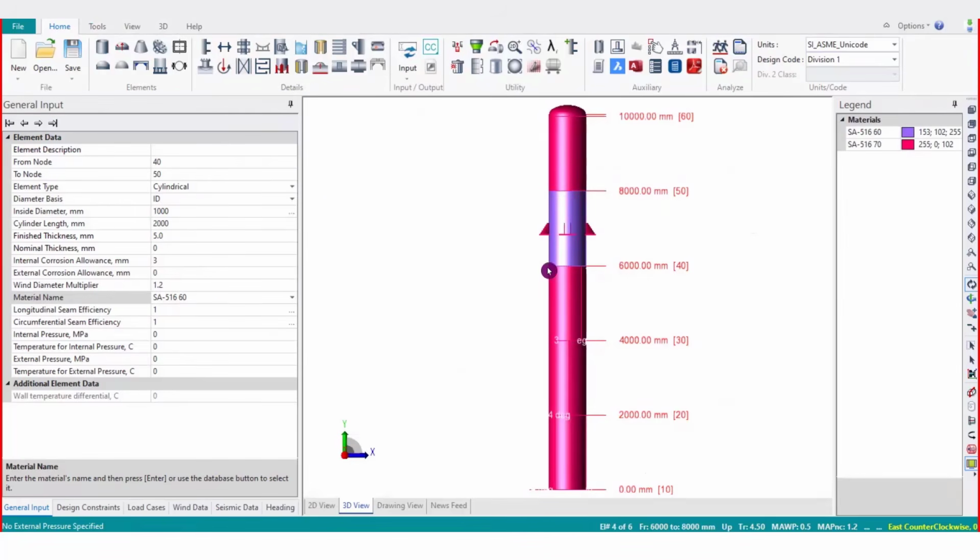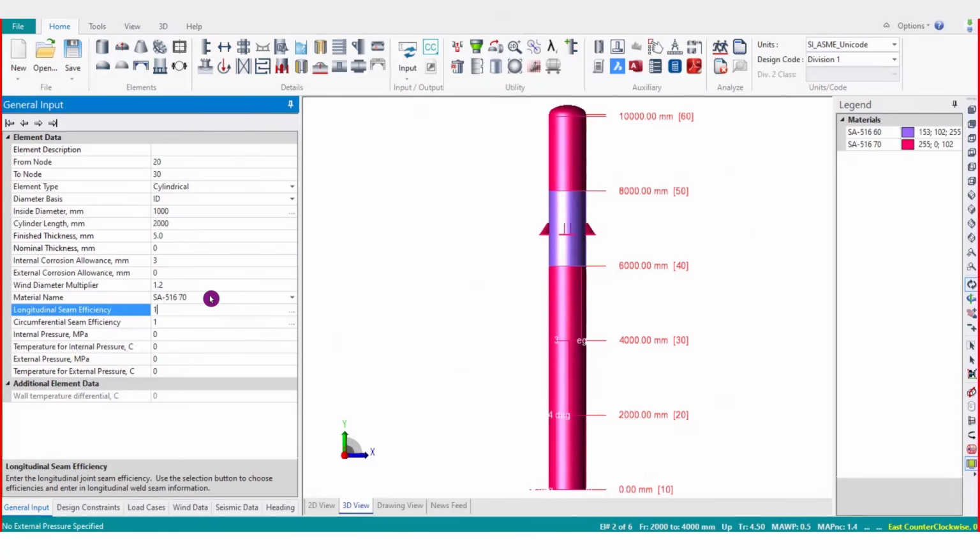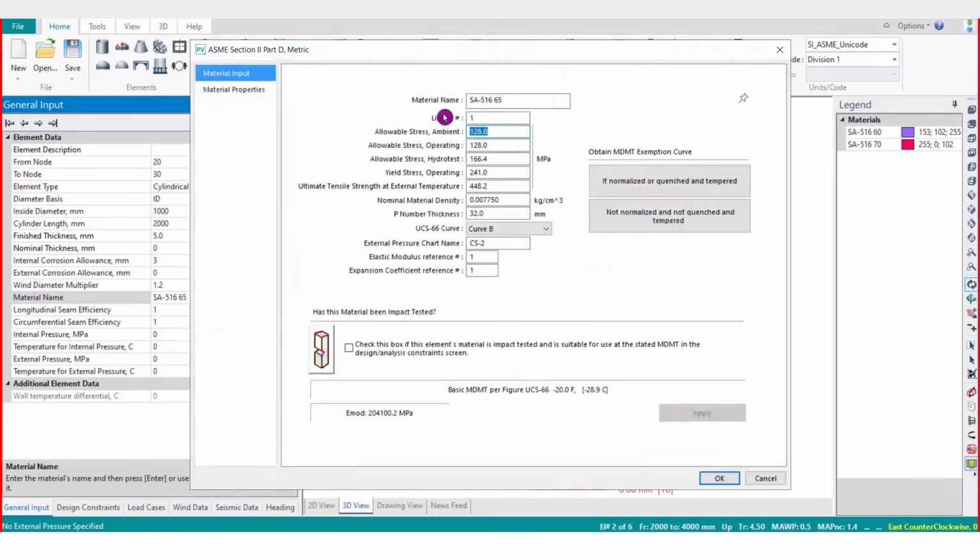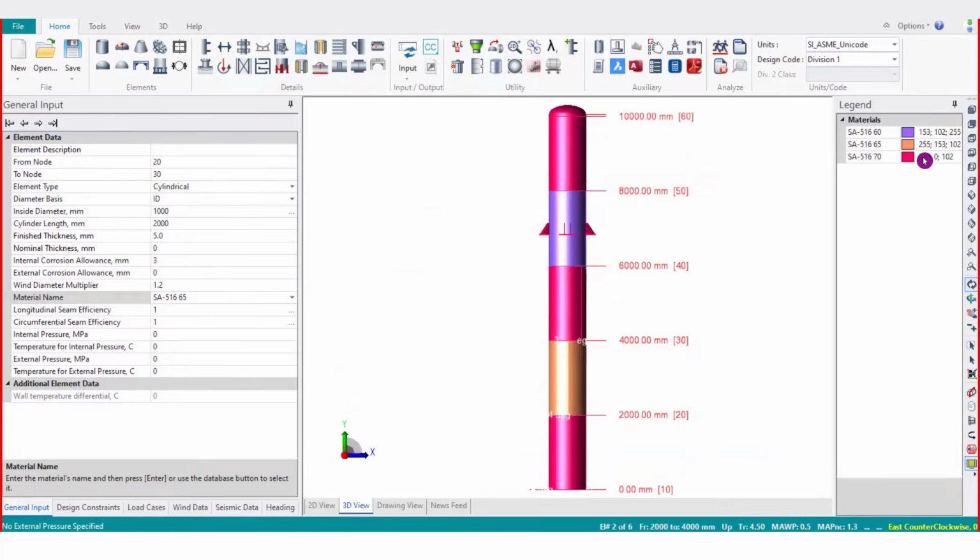Can you see now the color has changed? So it will give you roughly an idea of which material has been used in the entire model.